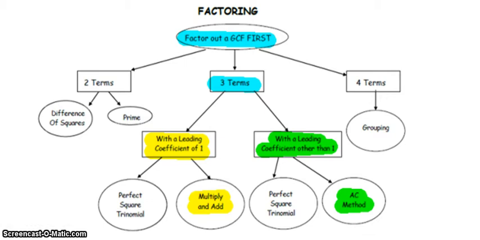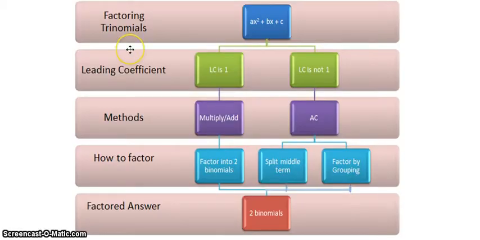So let's review those two methods today so that we can see how to tell when to use which method on which type of problem, because that seems to be our greatest difficulty right now. So taking a look at this chart, when we're factoring trinomials, first make sure they're in standard form, where our variable is in descending order of powers. We have ax squared plus bx plus c, where a and b are the coefficients and c is a constant. We're going to look at that leading coefficient of a.